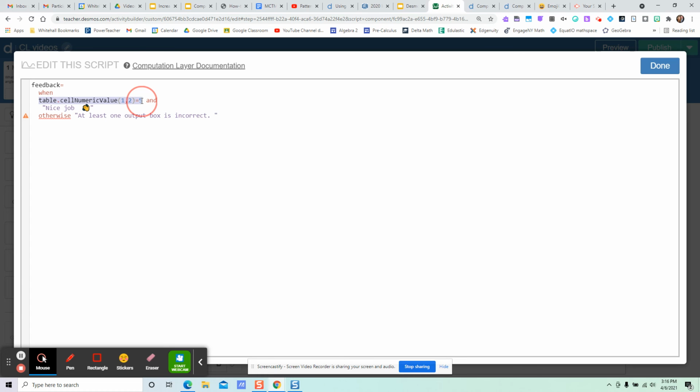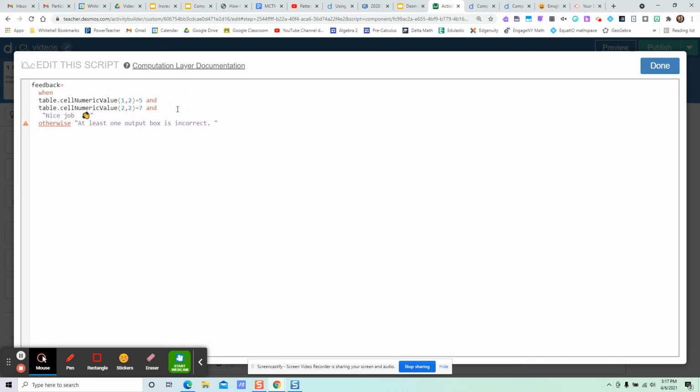But that's not the only one I want to check. I have 3 other cells to check. So I'm going to have really one long conditional here that I'm going to split up into new lines. And it's much easier for me. I just do a lot of copy and paste and then adjust. So to check the second cell, that's going to be in row 2, column 2, and I want that to be equal to a 7.